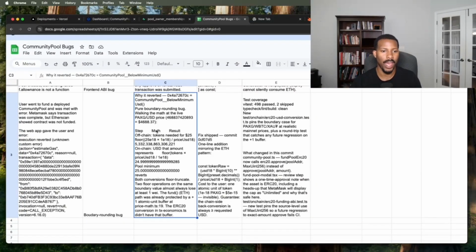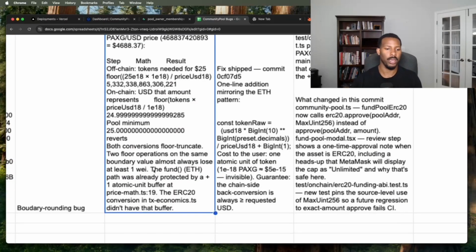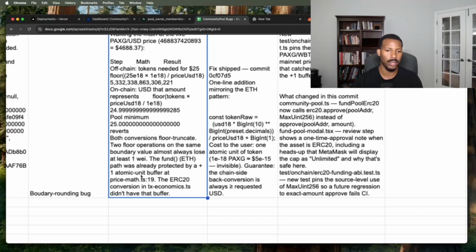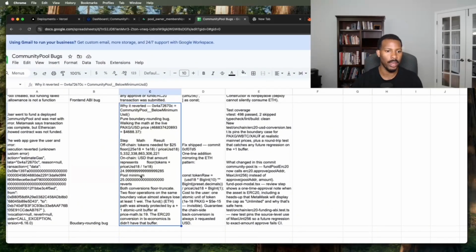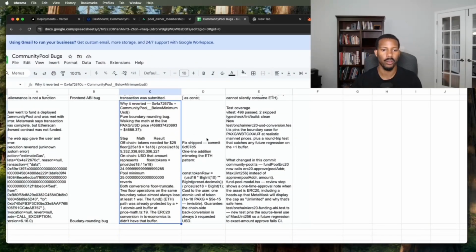So it looks like we had a boundary rounding bug. Basically, my conversions transactions TypeScript file did not have a buffer protecting the flow operations from losing at least one way. And so that's why we had a boundary rounding bug.